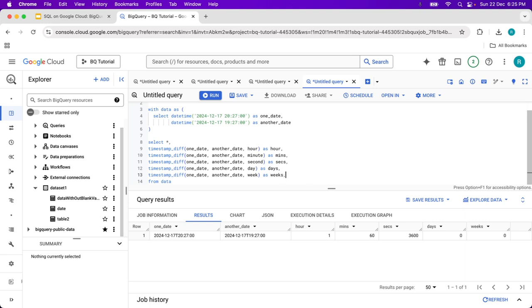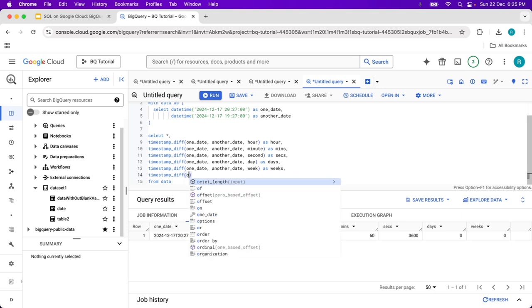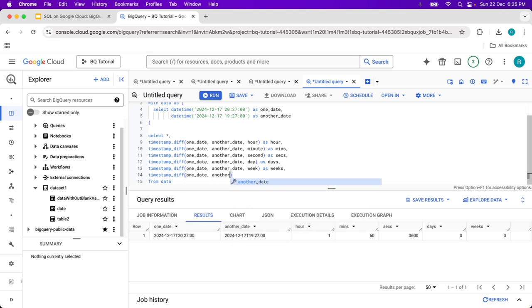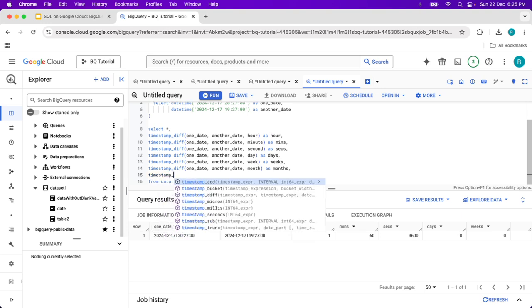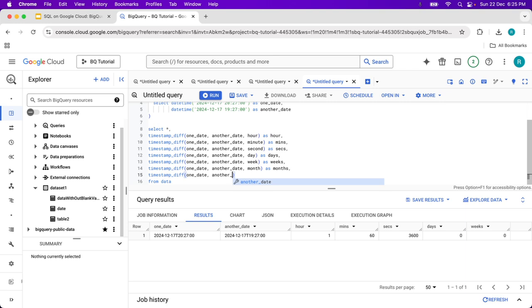And then timestamp difference one date, another date. Let's see what else we have. Month as months, and timestamp difference one date, another date, quarter as quarters.